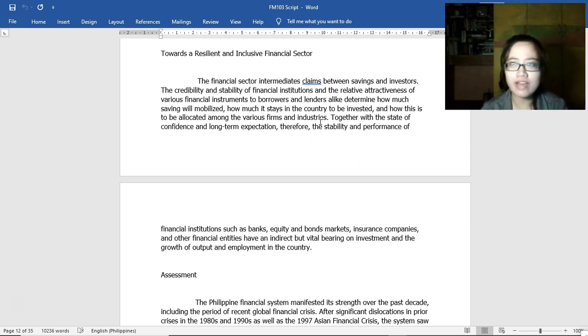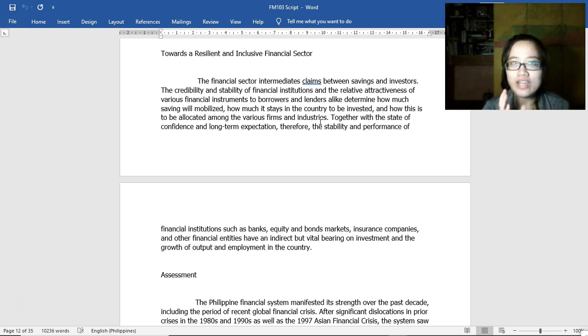Okay, let's say you have here a line of people who would like to borrow money from the banks, but the banks or the financial institutions have determined that certain industries are going to be prioritized to be given the resources, to be lent the money. So we have, let's say, industry A, B, C, and D, and then let's say the banks determine that only industry A, C, and E are to be supported currently, because the current economic situations are in favor of them, and the current situation is not favorable for certain industries, so they'd rather not put their money on those industries that are falling or failing.